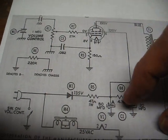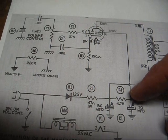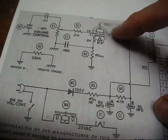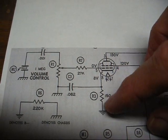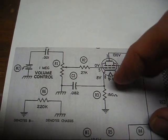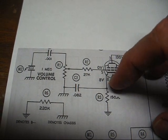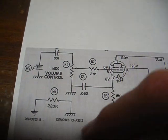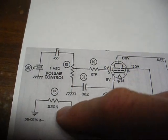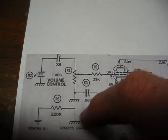Go through this resistor, which is 4.7K. Coming off of our second filter, we go up to our screen grid. And on our cathode, we have a 150 ohm resistor to ground. Also from the cathode, a 0.082 microfarad capacitor going from the cathode to chassis. And then we have this isolation resistor, 220K ohm, between chassis ground and circuit ground.